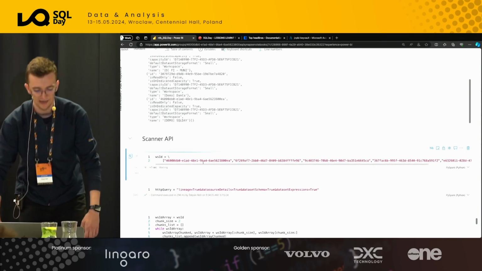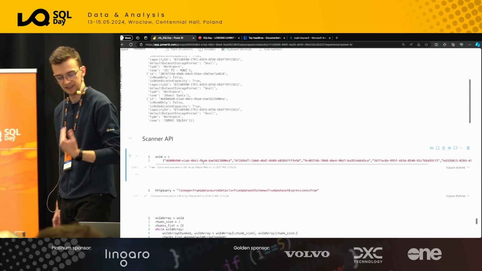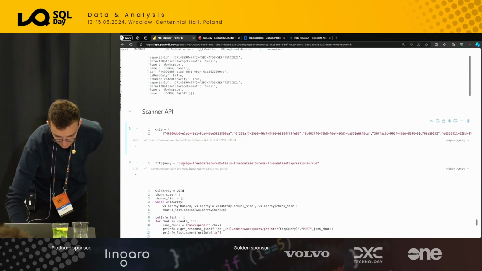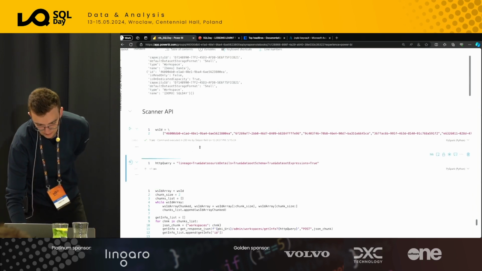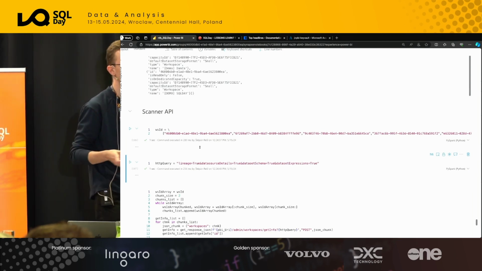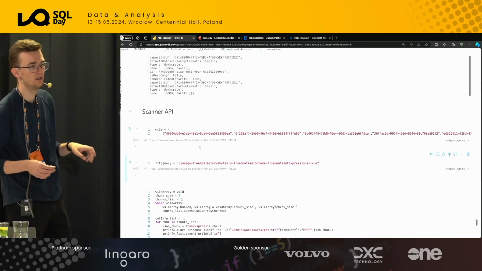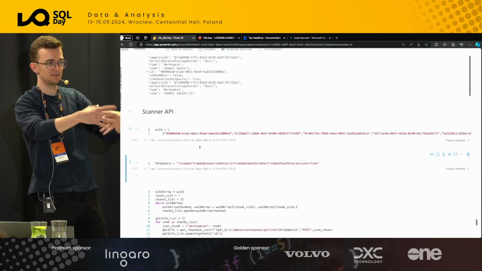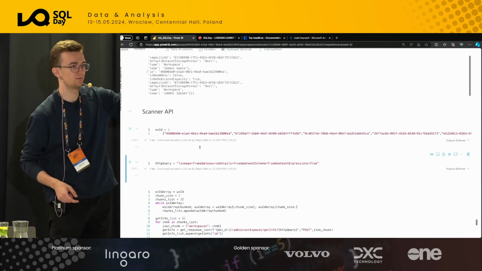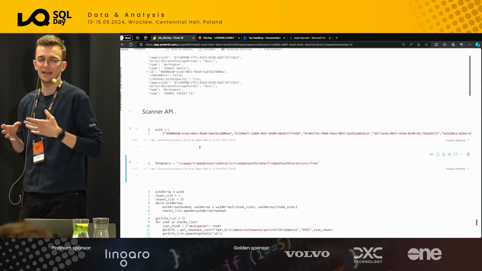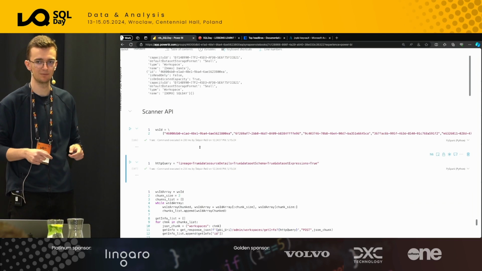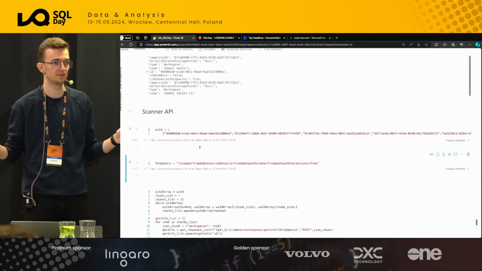First, I need to have an array of workspace IDs that I need to use. So I've already grabbed them. And then I have an HTTP query that helps me specify which type of answer I would like to receive. So I would like to have the lineage of all my items between each other. I would like to receive the data source details, dataset schema, dataset expression, etc. So in that case, I'm able to extract all M code from all semantic models, even all DAX measures.